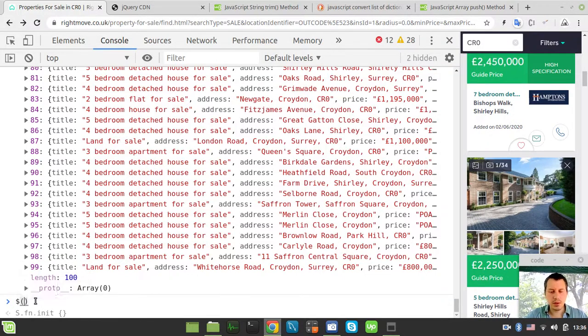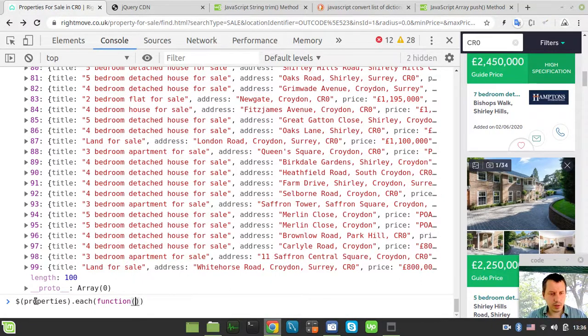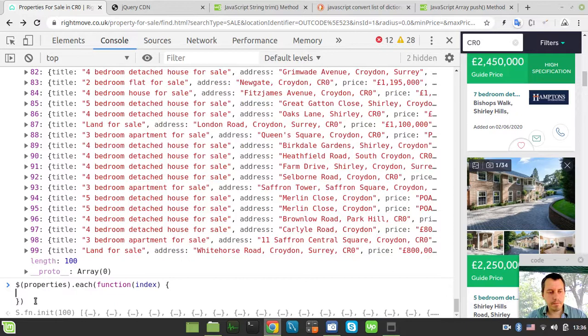So if I say properties and each, and okay, it starts lagging for some reason. Okay, index, and so, oh my god, why is this so slow? I have no idea. Okay, so let's try to log this.